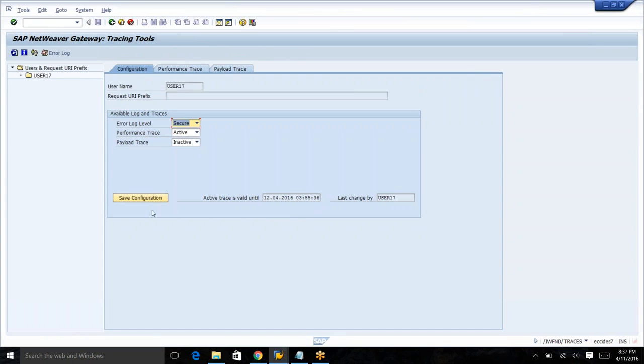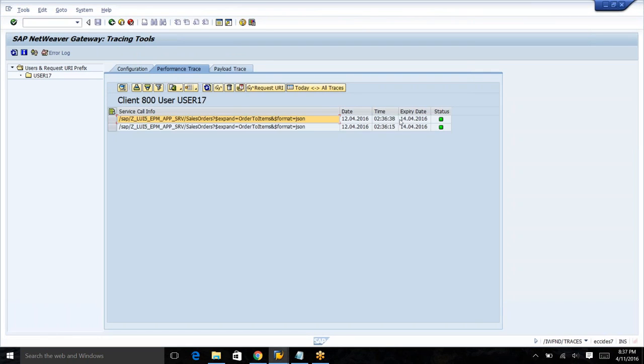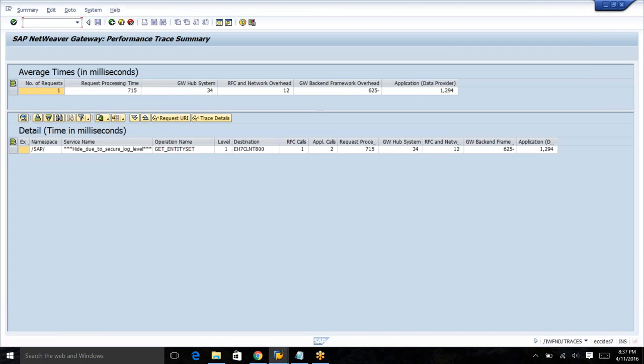When it executed, now you will see two different requests. You take the recent one so that you will get better results. We discussed IWFND slash traces. This is where, with a user or with a corresponding URL, you can enable trace and see the performance trace and payload trace.